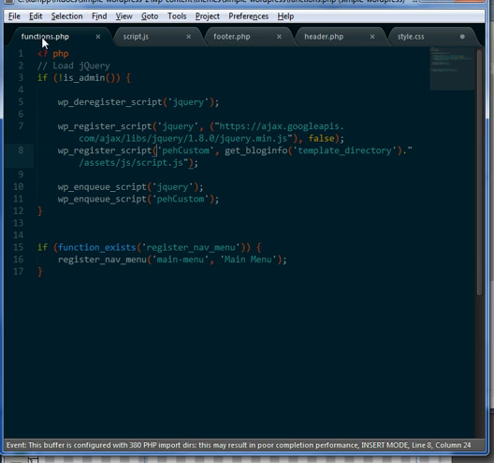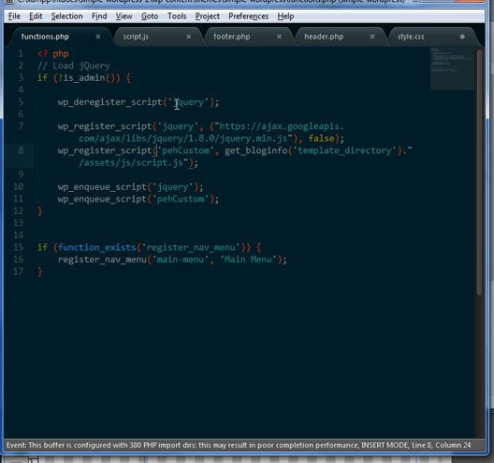So we're back here in the functions.php page, which is saying, hey, if not admin, that exclamation point is the not symbol in PHP, and it's saying not on the admin section because WordPress out of the box comes with an older version of jQuery. It's not the most recent, but the admin section works with it. So we don't want to mess with that. But we want to use the latest and greatest on our stuff.